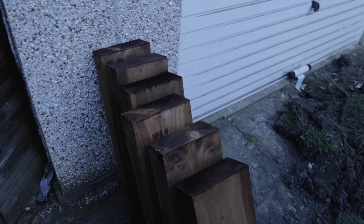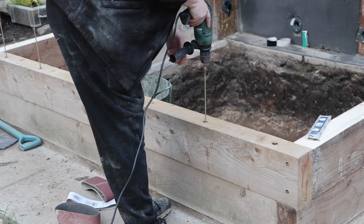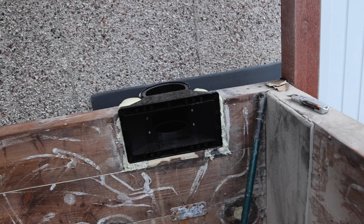And here are the sleepers, they're about 80 centimeters long. Here I'm just putting a bit of cement down, and then putting the sleepers on top of it just to level it out, and putting the coach screws in, and then obviously we're going to have to ratchet it in to make it even stronger. A ratchet is a good idea. So essentially that's what it looks like at the moment.